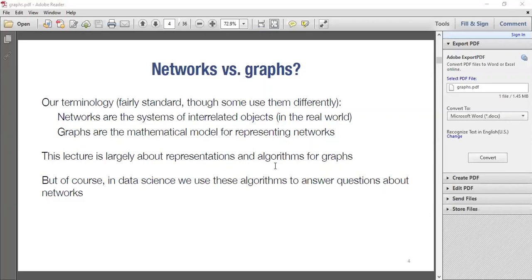When we're talking about graphs and networks, let's take Google Maps, for example. Google Maps is basically a map of a community, of a state, of a city. It tells you all the networks of roads and how you can get from one place to the other. And obviously, to get from one place to the other, you can follow different routes.